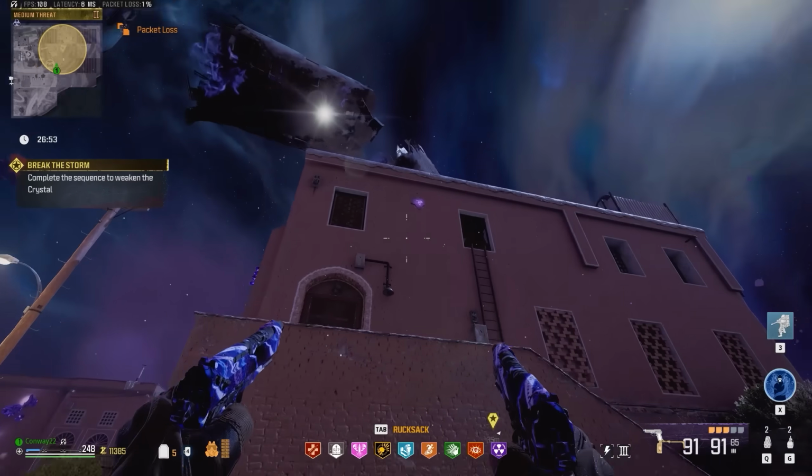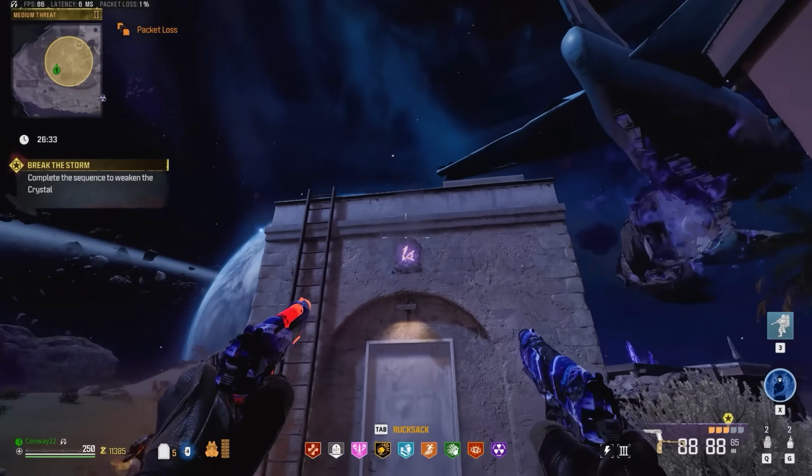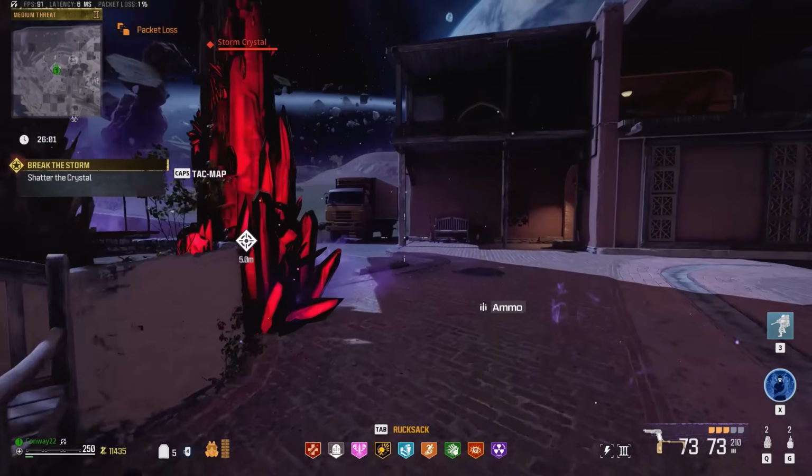Here are the rune spawns that I had in my game. Number 1. And then here's my second rune spawn and my third. But again, you're going to need to do it for the order in your game. Then destroy the crystal and follow the instructions.